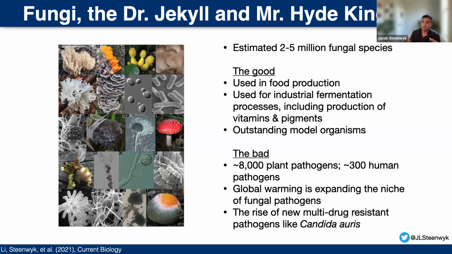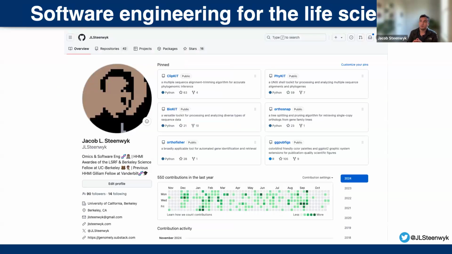And so I've taken a real genomics centric approach to studying these organisms. And while many tools out there exist, I felt like some could either be iterated and improved on, or some just straight up did not exist. And I wanted to build them so that, in my eyes, bioinformatics is for everyone. Bioinformatics is for the whole community, and specifically conducting rigorous bioinformatics research is something that I want everyone to be able to do. So I engineer a bunch of software for the life sciences, which are all publicly available, and you can see more on my GitHub page.